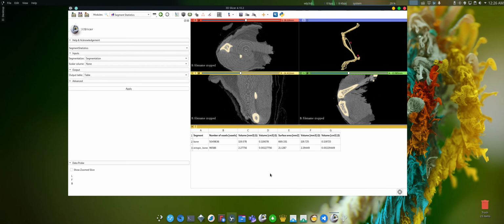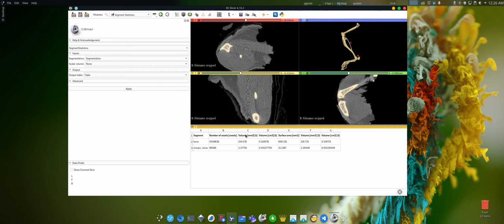So now what it will do, it will take those segments. So we now have information about the bone segment and ectopic bone. It tells us the volume of the bone without ectopic segment and the ectopic segment. It will also tell us about some other kinds of volumes using other methods.